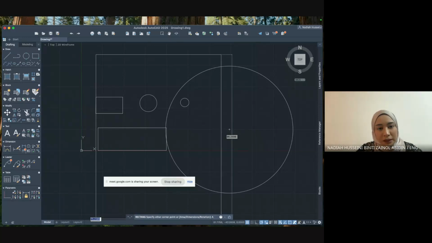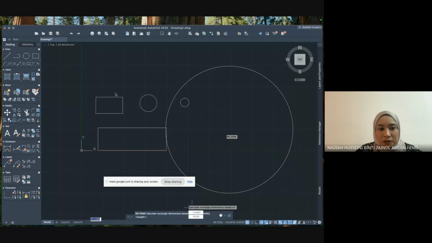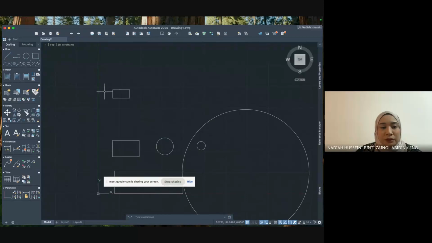So I can type in A or I can type in area. Right now it's asking me what's the area of the rectangle that you want to do. Let's say I want it to be 50. Now it's asking me what should the length be. Length is 10.